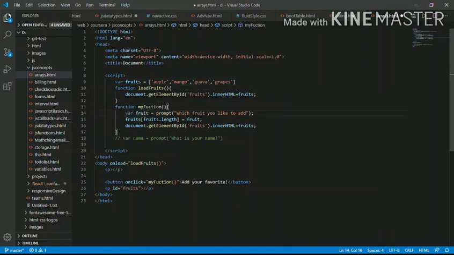What this code is actually doing is it adds your favorite fruit when you type it in the prompt. How is that prompt created? It is just this prompt. Using this prompt, we can create a prompt which asks which fruit you would like to add, and then it adds it into the array. Then after adding to the array, you have to get it. So how do we do it? It is through the inner HTML. You just take the id of fruits and put it in the paragraph tag.